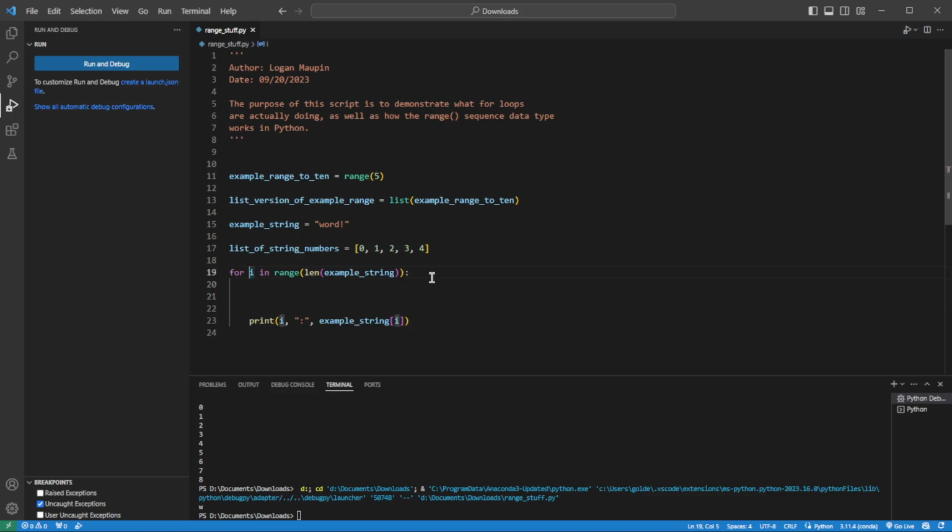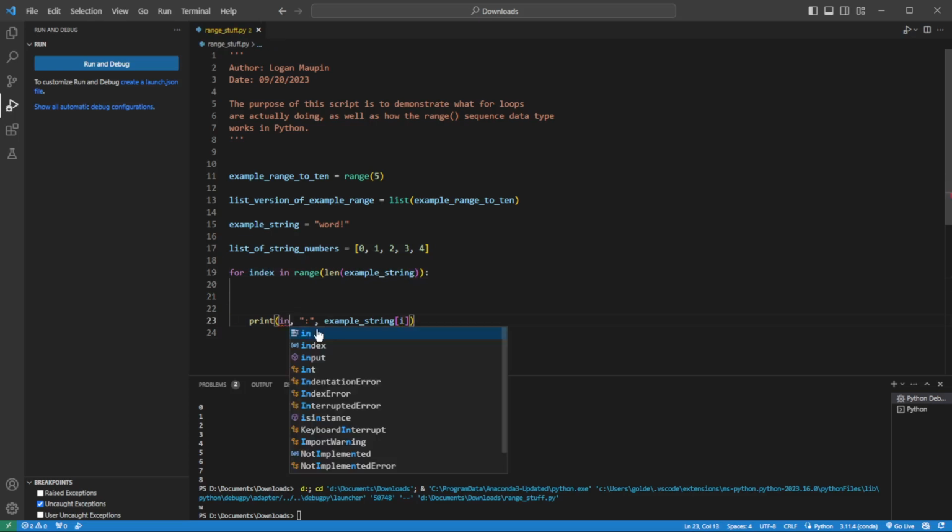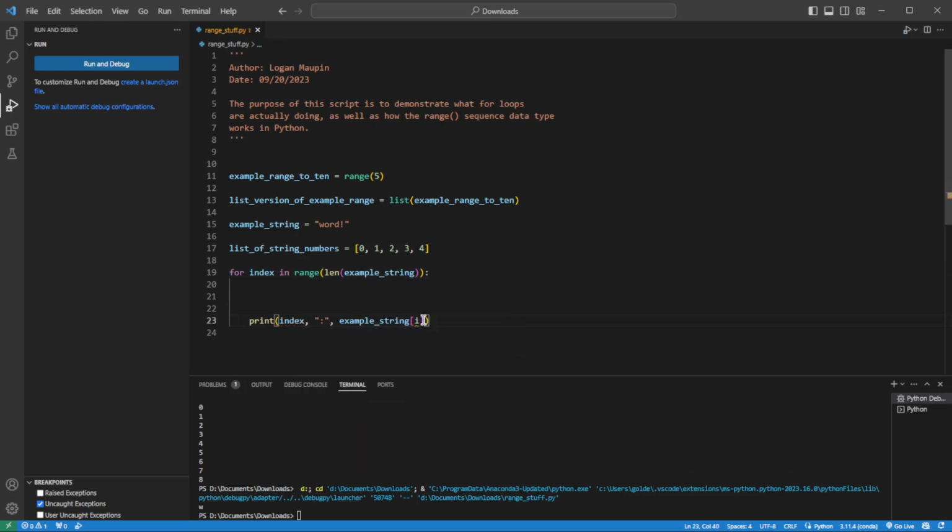So let's change our I to index. Let's make it an actual word, rather than a letter. And let's just change this to index for now, because we're still going to use this line of code, but we're going to cut it out of here. So let's cut it. Let's make this a variable, and let's say current character in string is going to be equal to that. And now let's go ahead and print it. Current character equal to string.